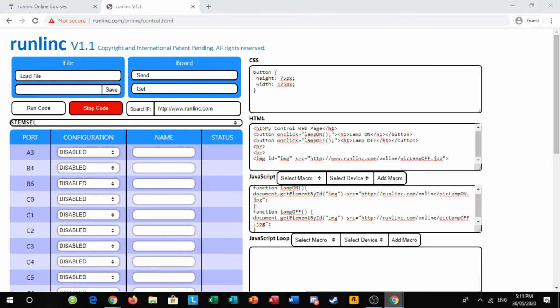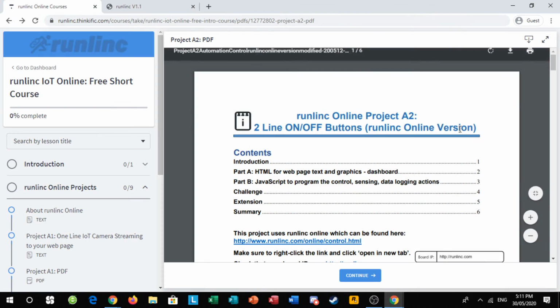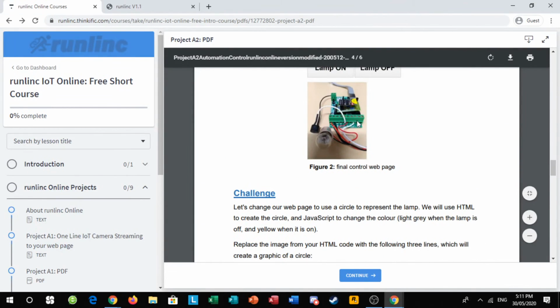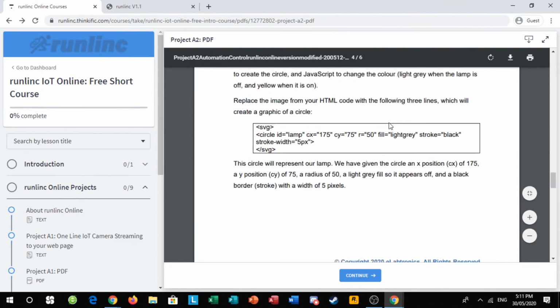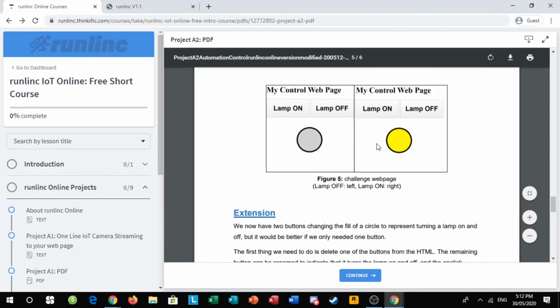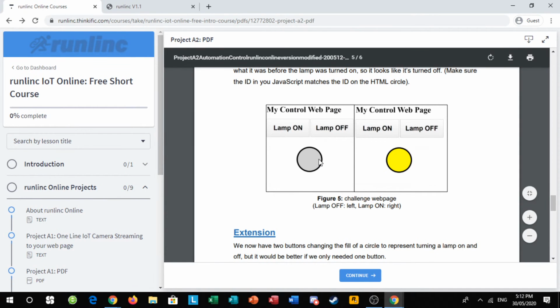If you want to have a go at a challenge, if you go to the PDF here, instead of using the preset image as lamp on lamp off, what you can do is you can change it to a circle like this, and make it a gray circle when it's off and make it a yellow circle when it's on.